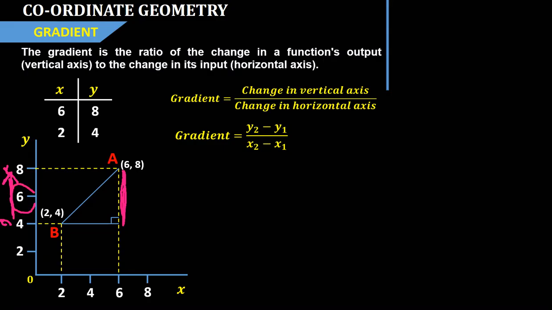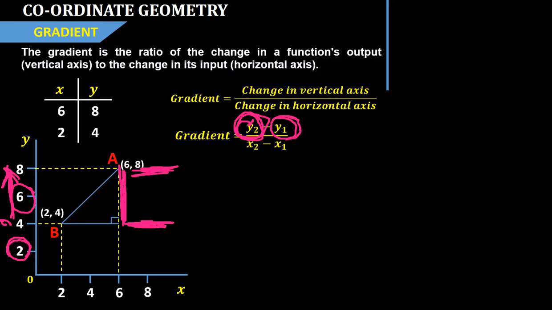It is not that 6 is what's going to be in between them. No, 6 is just the point that is here. But by how much has 4 increased to get to 8? That's what we're doing, y2 minus y1. y2 is the highest point on your y-axis, and y1 is the lowest. I know the lowest point on the y-axis is this 2, but this is the point we're dealing with, 4 and 8. So 4 is our lowest point and 8 is our highest point. That's why 8 is y2, and 4 is y1.